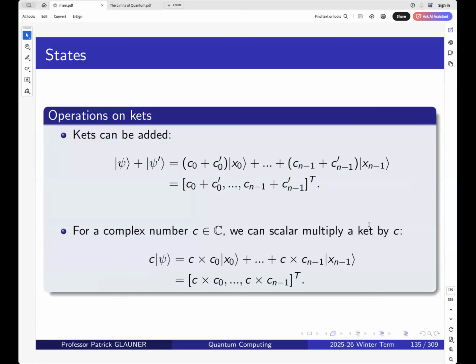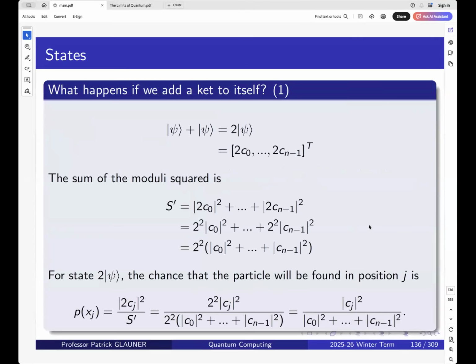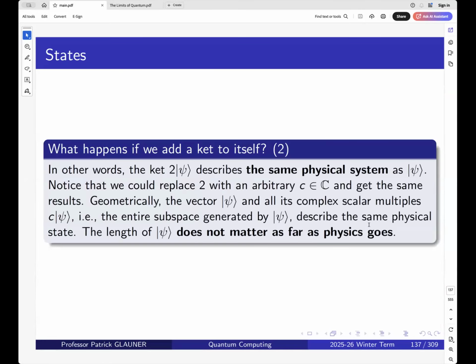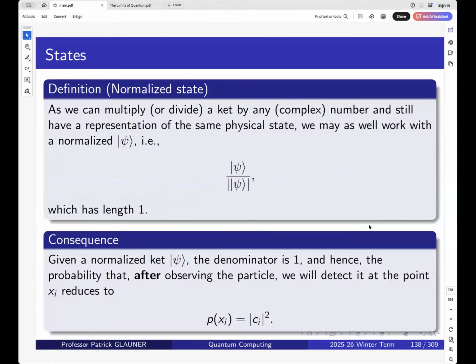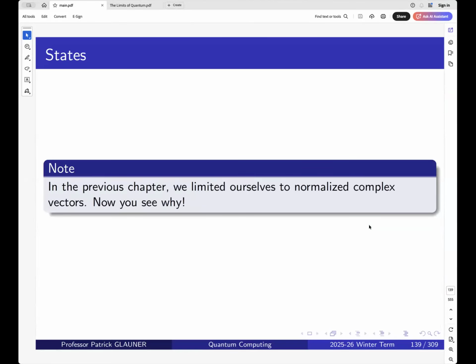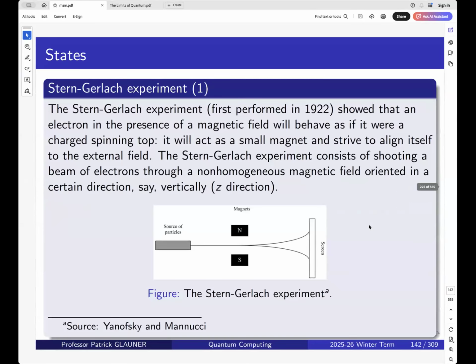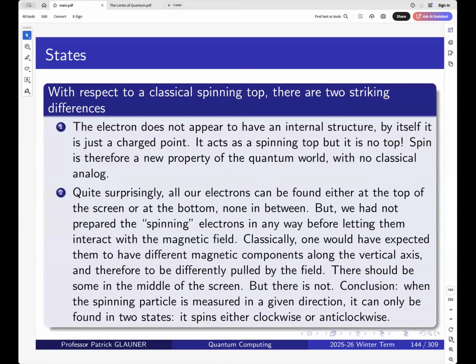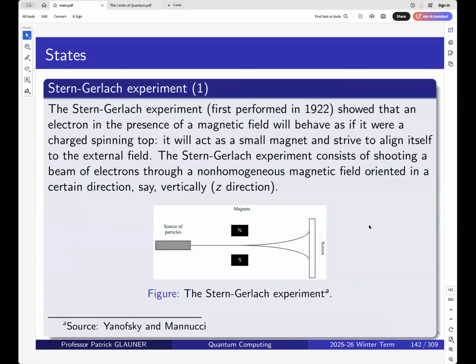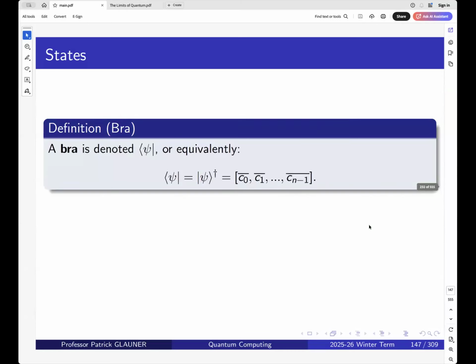We saw how we can use the bra-ket notation. So we use a ket for a column vector, and the bra is just the adjoint of the ket. And we saw some operations around kets, but eventually these are just vectors. And we also saw how we can normalize states. And we looked at a few other things, but I also asked you if you want to learn more about the physical underlying concepts. You can read about the Stern-Gerlach experiment on your own, and spin.